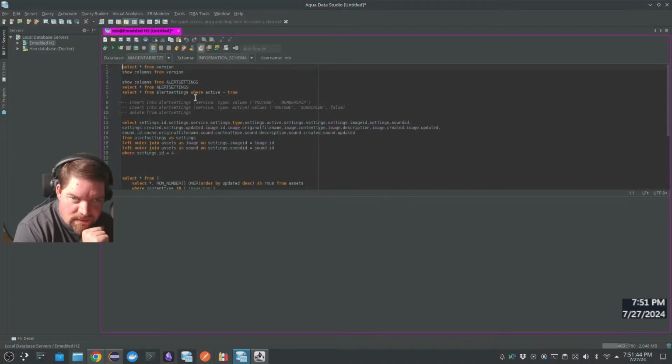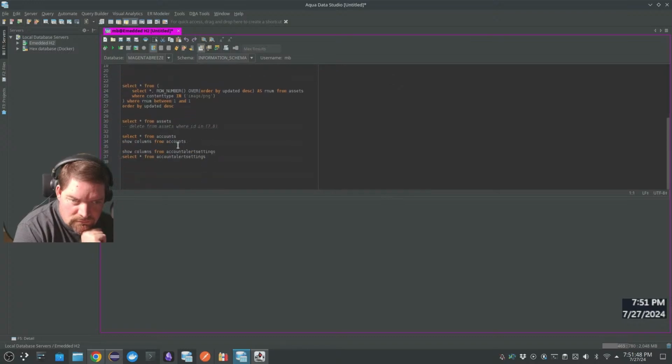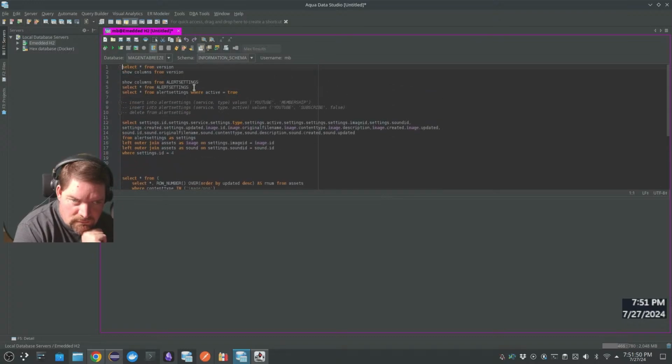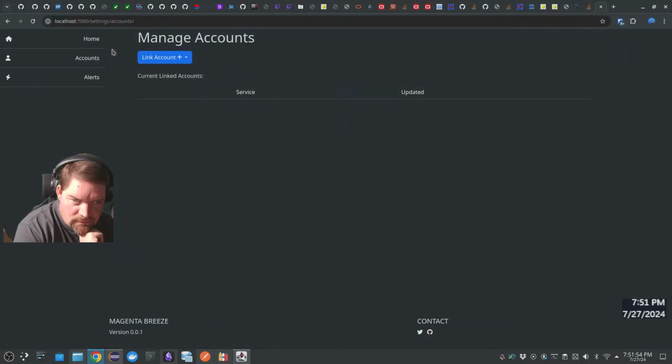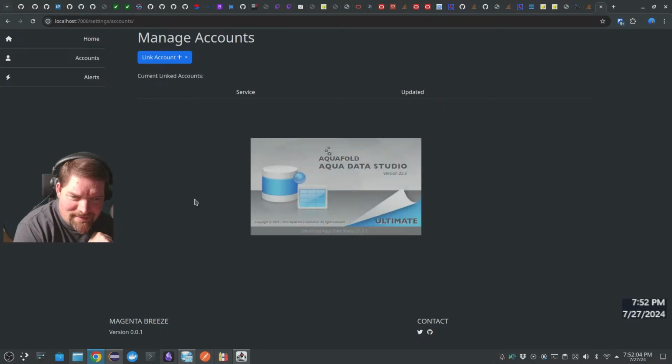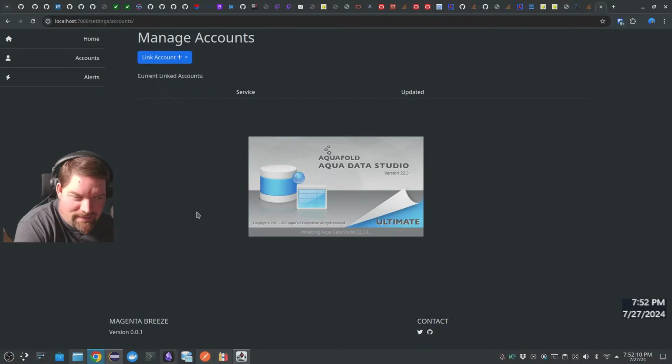And I just say, I guess select all from alert settings. Or, you know, the whole app could crash. Okay, sure. I've never seen a database tool just flat out crash like that before, but okay.